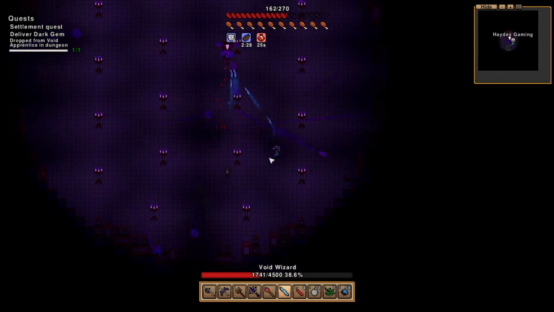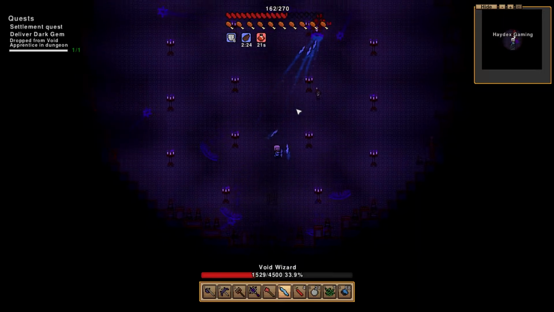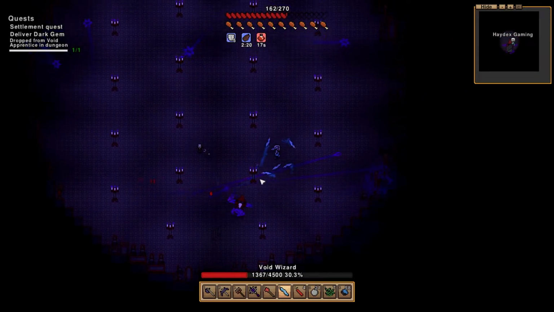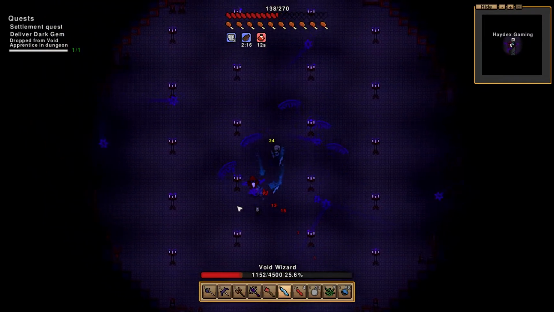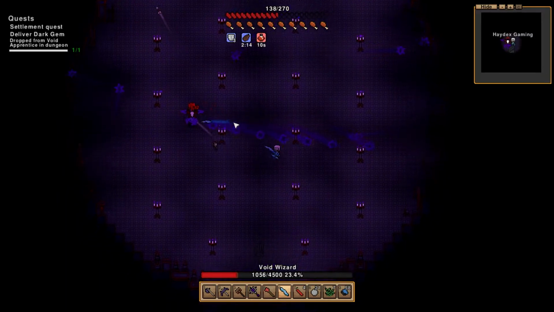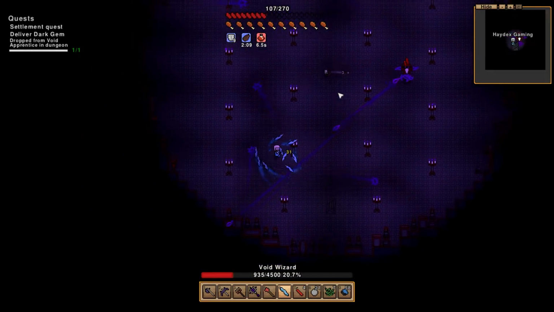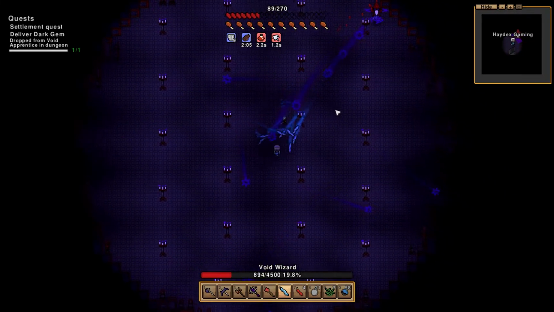And this is where it gets super difficult. He no longer spawns his minions, which means there's less projectiles around, so that's super nice. I just gotta keep moving and staying close to him so he can do damage.